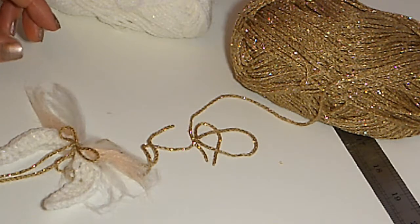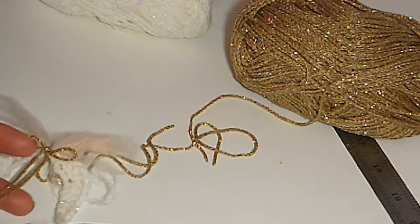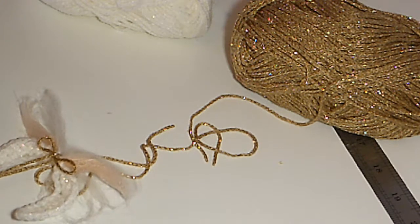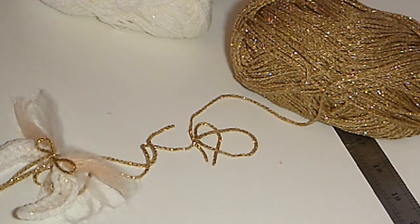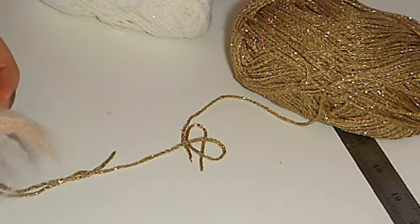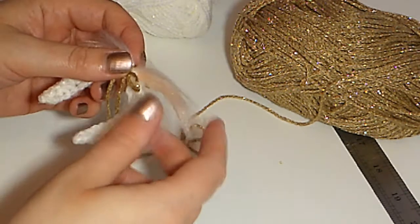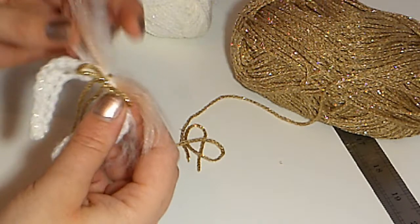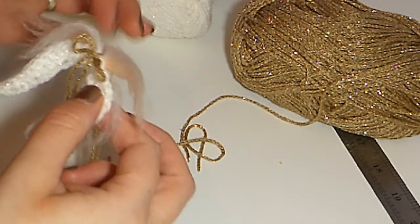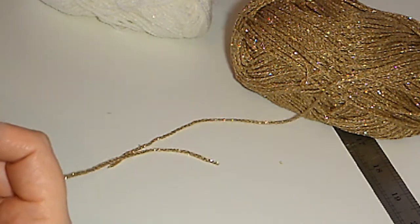Okay, so once you're happy with the size of your bow, you're just going to take your scissors and cut some of the bottom of the bow. So depending on how long you want your bow, just cut it at different lengths and then have a look and see how long you want those ends to be before you actually cut it to the size. So you can just fiddle about with it a little bit, because it's a little bit fiddly trying to get everything right. So once you are happy with your bow, I might probably sort mine out a little bit more after as well.